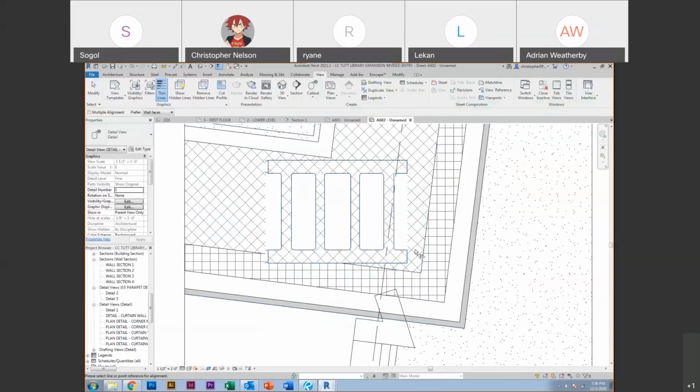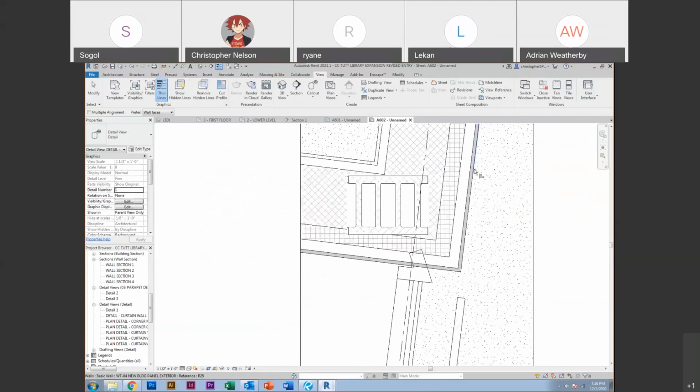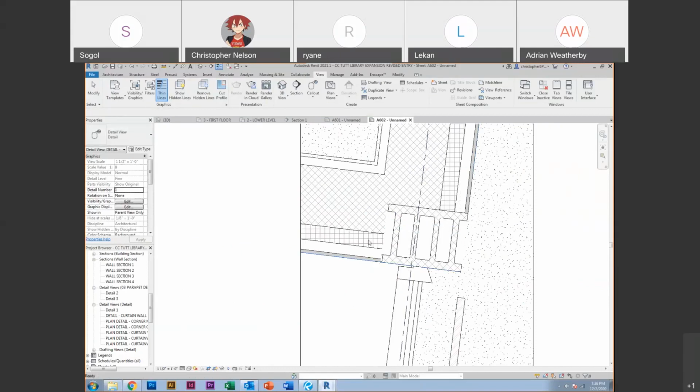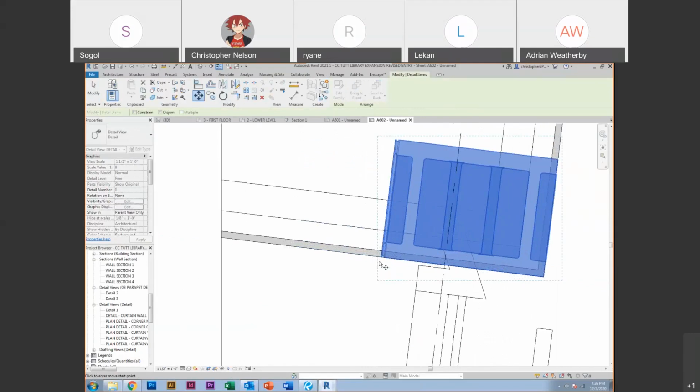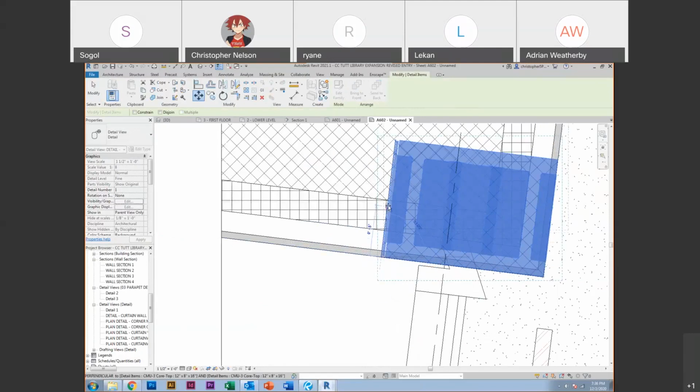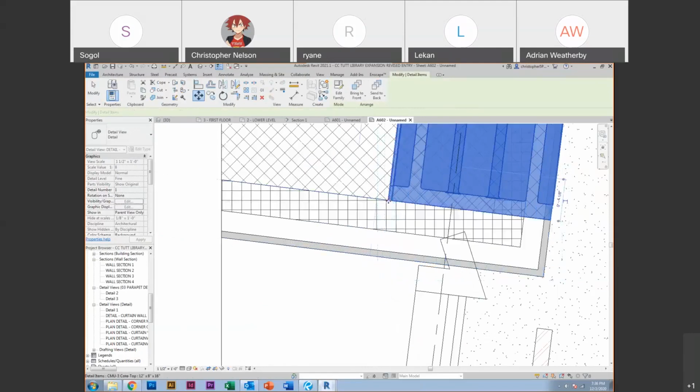I can say AL for a line. And then I'll tab to find something to kind of tab to. And then tab here. And that way I can grab one of the corners and bring it in.